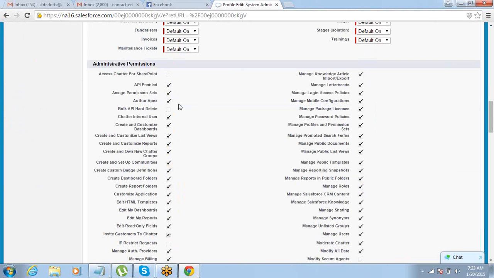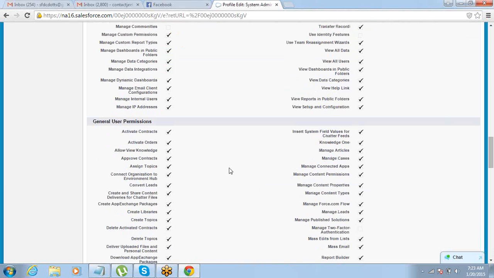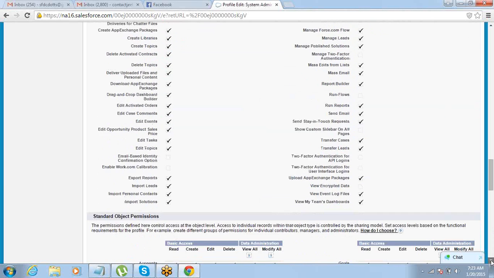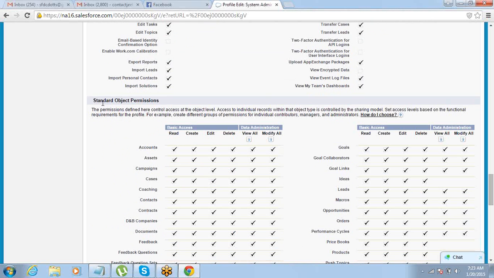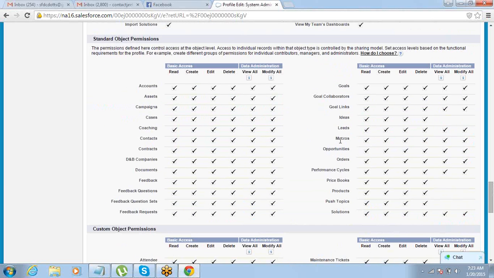Then what admin permissions you want to assign to this profile. General user permissions which you want to assign. The object permissions. Out of so many objects, which all objects, what level of permission they will have: read, create, edit, delete, view, modify all. Everything is defined on this profile, right?